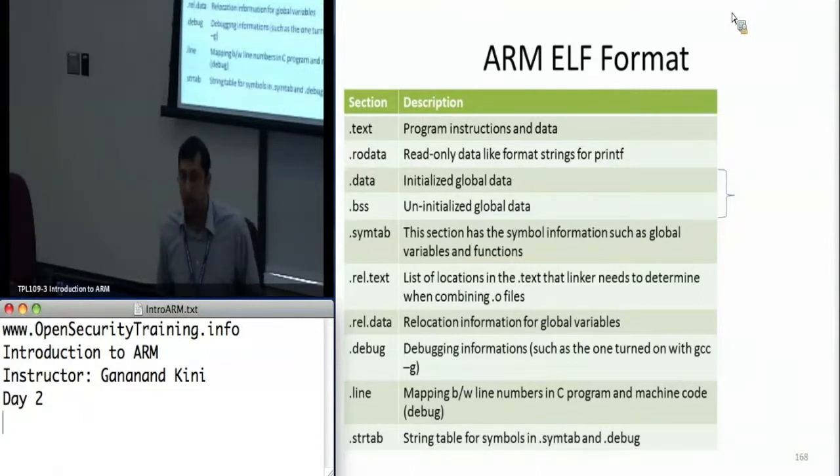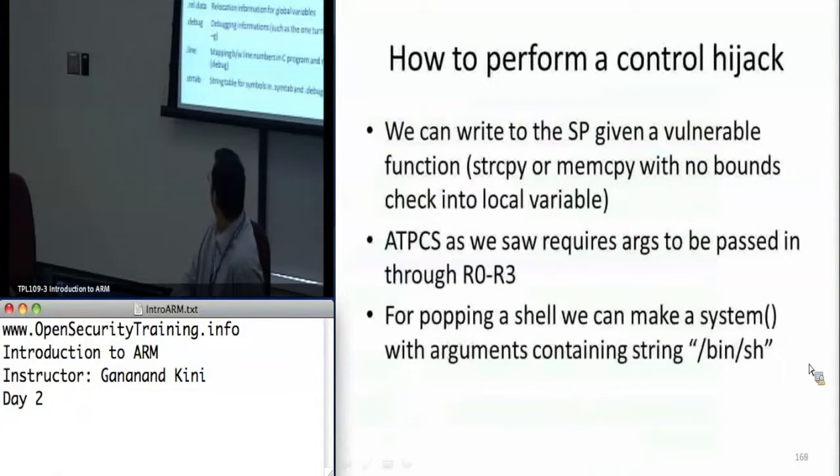So they'll be more useful as opposed to putting a breakpoint at the instruction right after the branch and then doing continue. So that's the way I've been doing it. And your string table has all your symbol information, like variable names, things like that. So it's also used for more debugging.